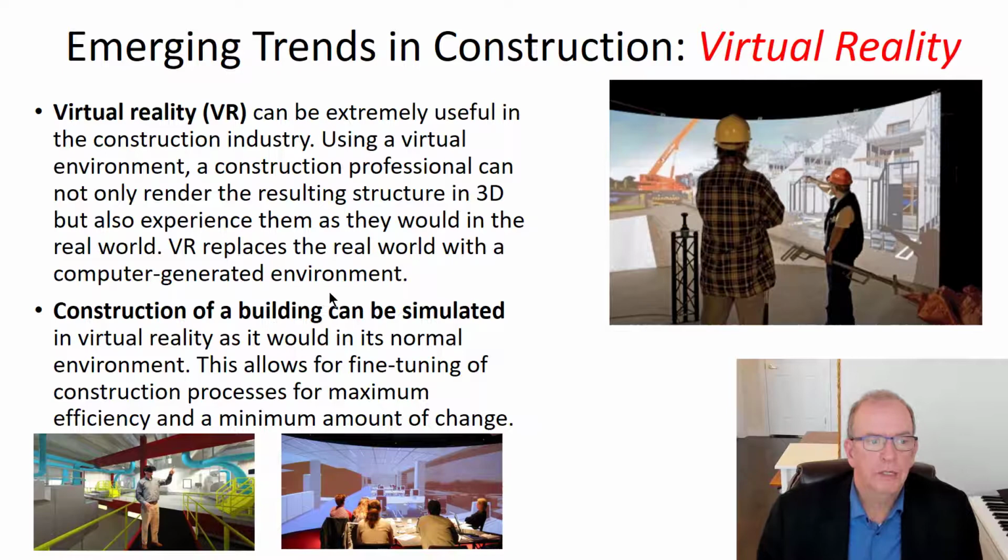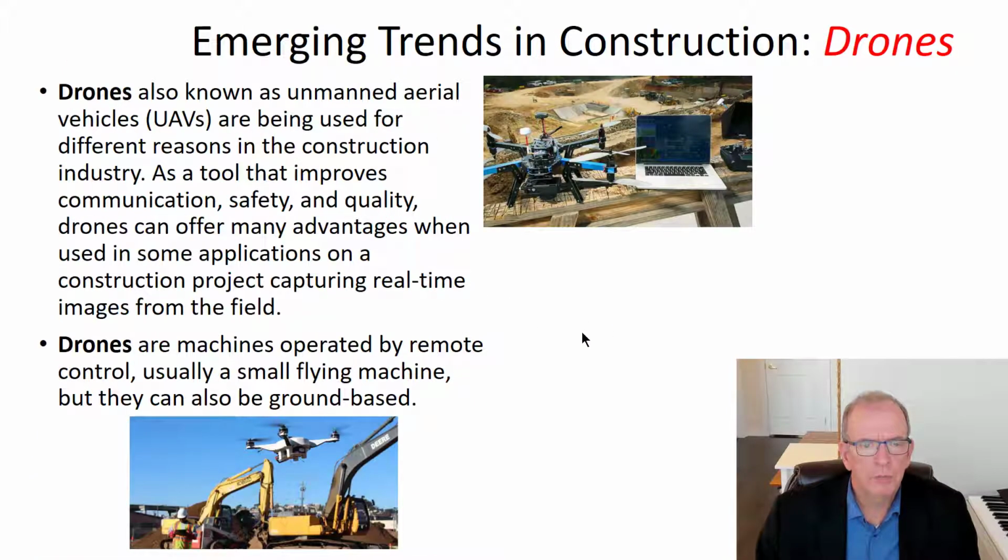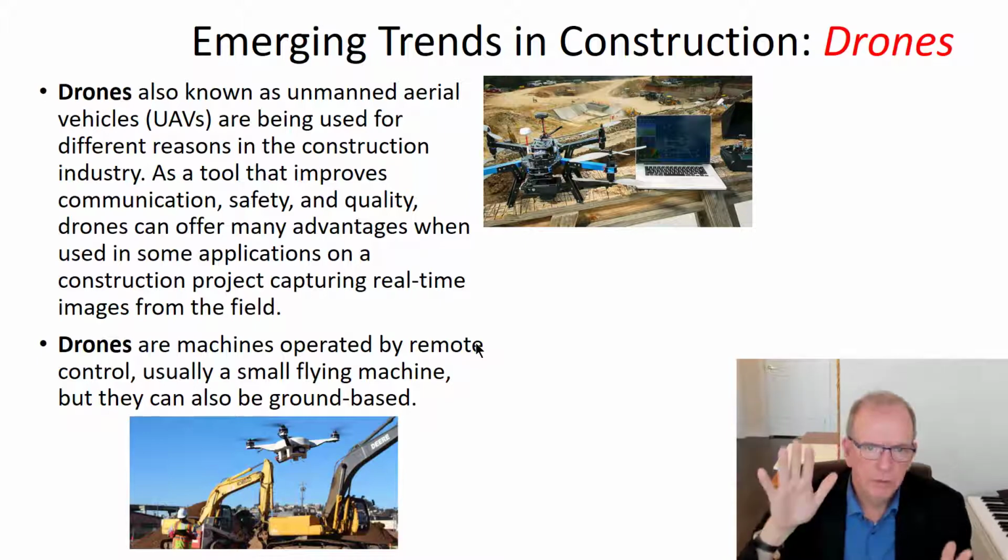And you can construct a building in a virtual environment, meaning that you can animate, and that's 4D scheduling, as I talked about in the last example, where you develop the schedule, you take the model, and you tie the objects in the model to your construction process. Then you can look at how it's being constructed, identify areas where perhaps there are problems or where it's not the most efficient, make changes to the model, and that can change how you plan and do the work on site, which can make things more efficient. So from that perspective, we should be thinking about all of these technologies working collaboratively together to, as I mentioned before, reduce the variation and make things more reliable.